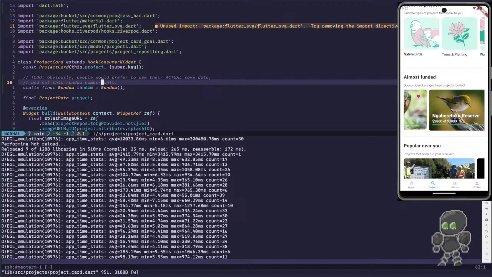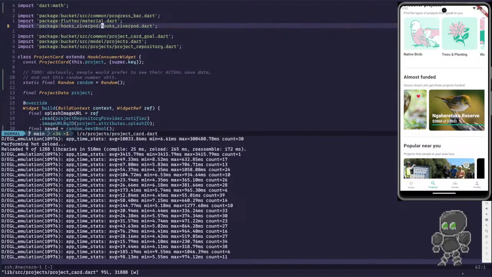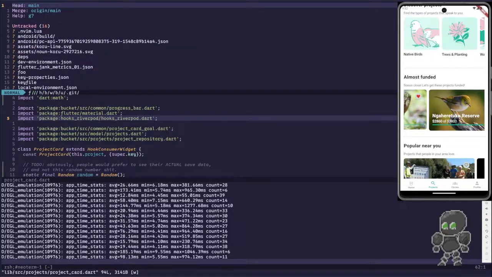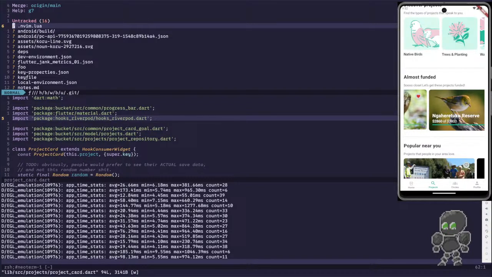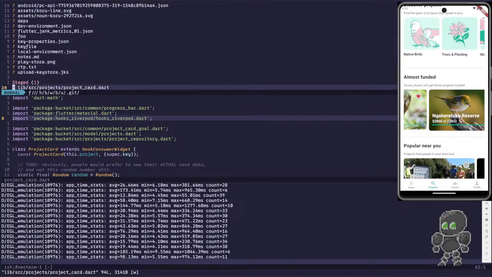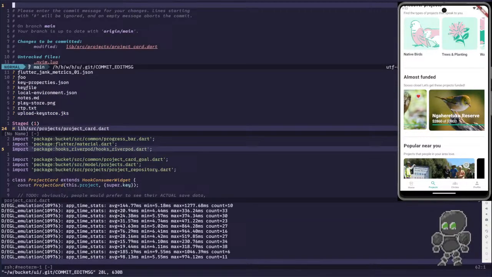Okay. And yeah, we don't need Flutter SVG anymore. All right. We'll commit that. Anything else we created out of that? No, I think that was all. Randomly show save part on project card.